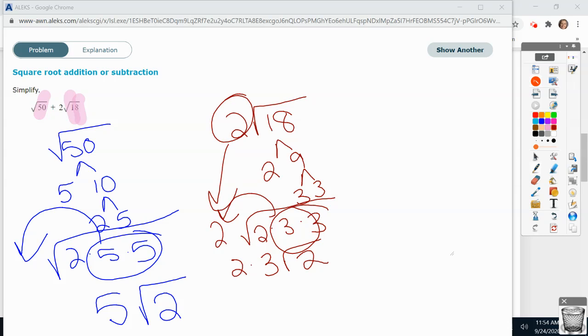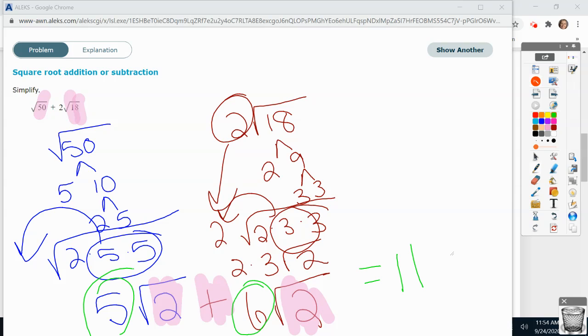Right? Anything in the same location gets multiplied. So 2 times 3 is 6. And now my square roots are matching, right? Now these are the same. So now I can go ahead and add. I add the numbers that are sitting out in front. 5 plus 6 is 11. And my square root label stays the same. So we'll get 11 square root 2.